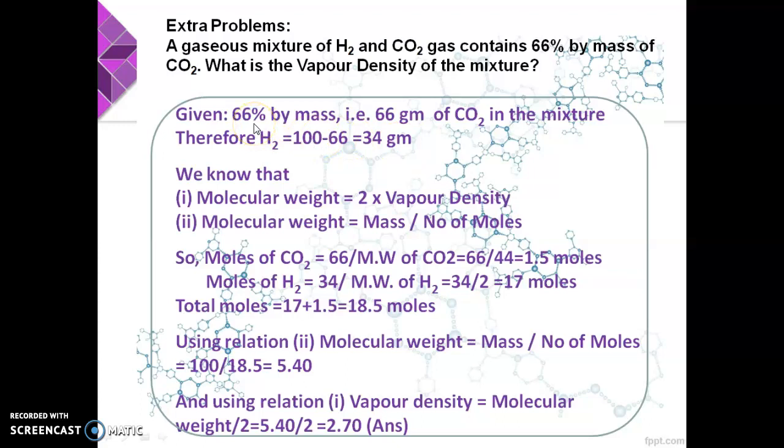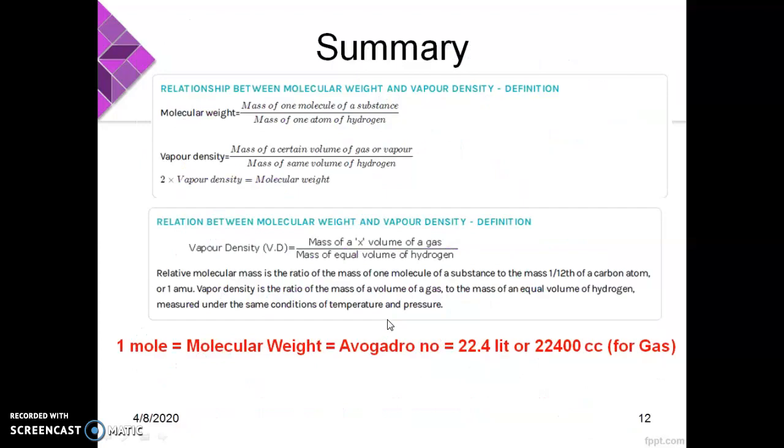66% of CO2 is present, so find out how much hydrogen is present. Then again these 2 relations: one relation is known to you, the second relation is molecular weight is equal to mass by number of moles. By using these 2 relations, solve this problem. Though you will find the answers a little different, and you might have doubt, these are the answers as per this problem. So complete exercise 5B and wait for the next videos for 5C and 5D.